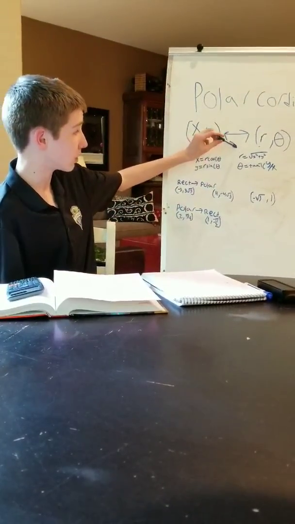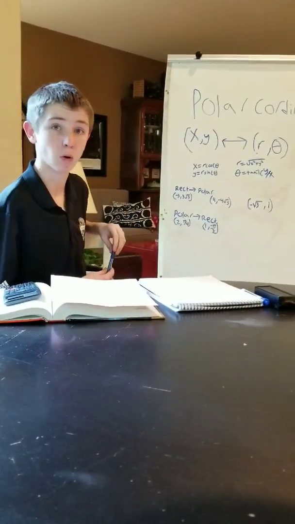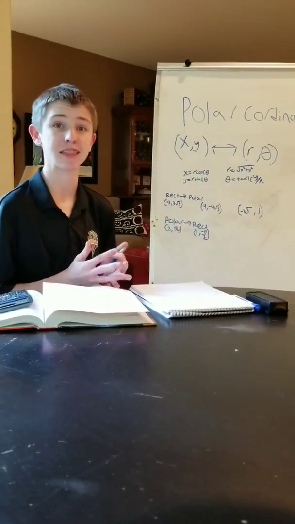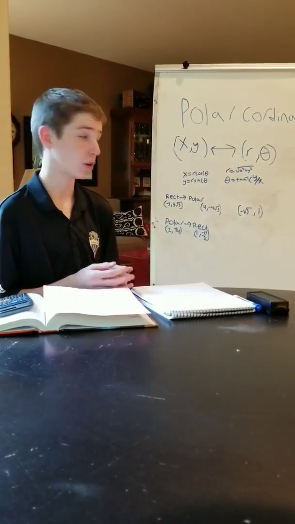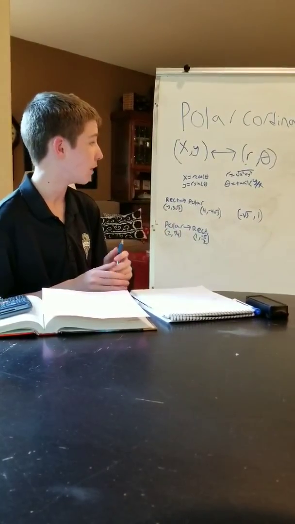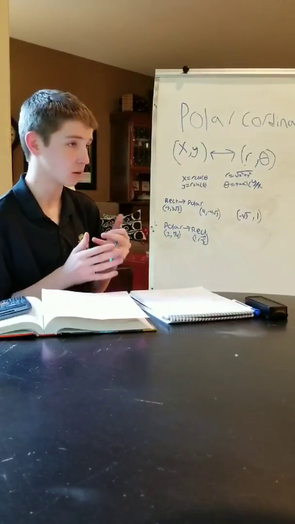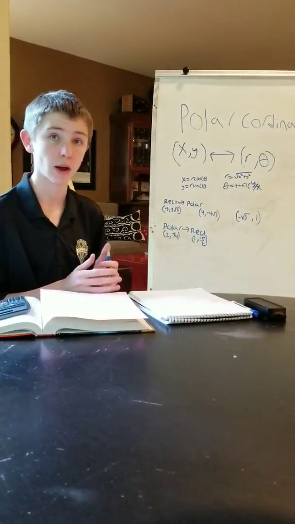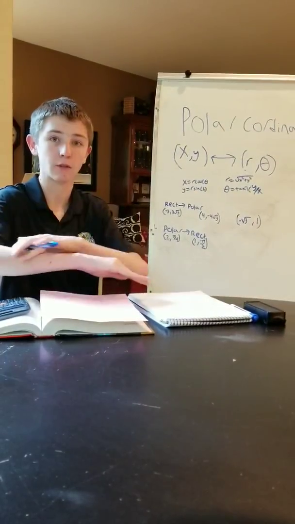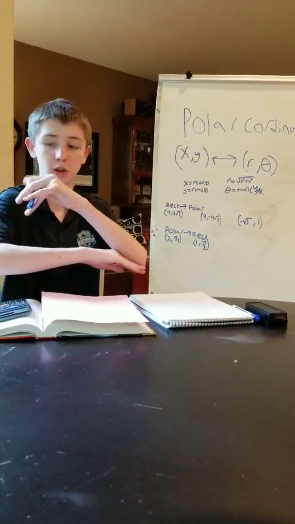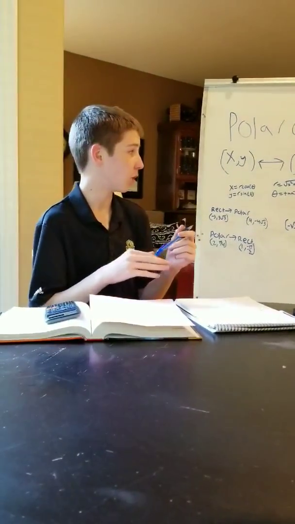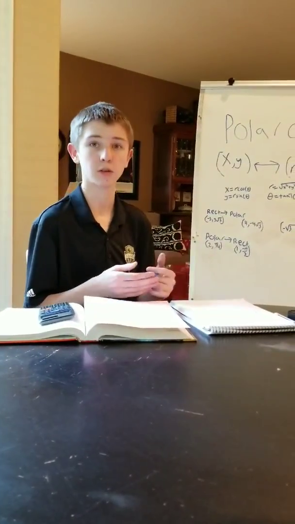And then converting from rectangular to polar coordinates, r is going to equal basically the Pythagorean theorem of the rectangular coordinates, which is the square root of x squared plus y squared. And then theta will just equal the inverse tangent of y over x. That makes sense because on a rectangular coordinate, you have the height and the base, so it's opposite over adjacent, and you want to find the angle with the x-axis.